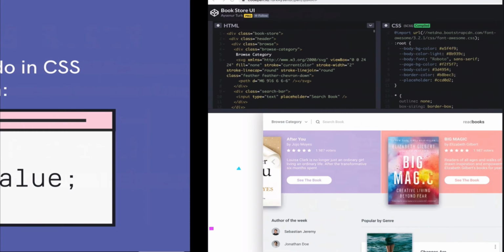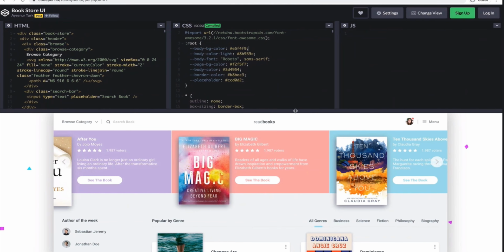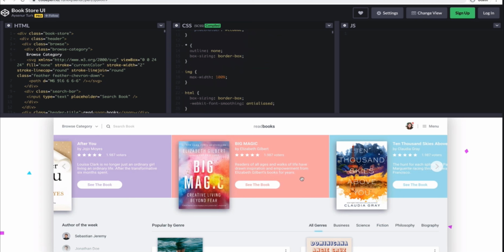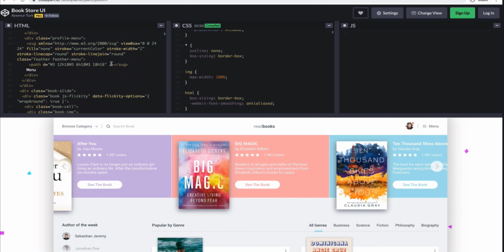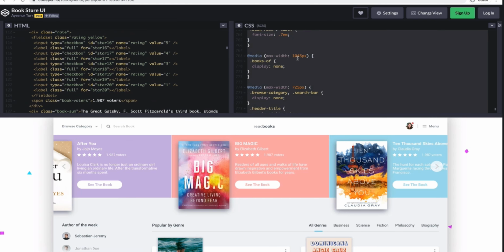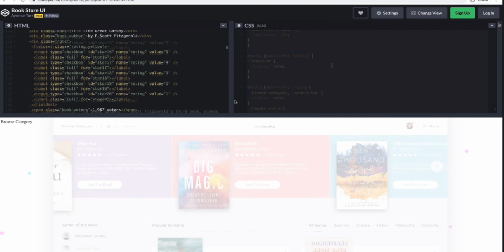So just to give you a better example of how powerful CSS can be, here's another CodePen I found. I did not make this, but it's a pretty nice looking book e-commerce website, I think, or I don't know, a read books website. There's HTML over here and here's CSS. I'm going to comment out all of this CSS or delete it, and this is what we are left with.